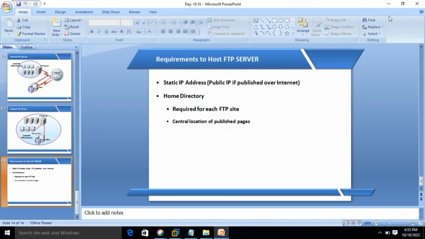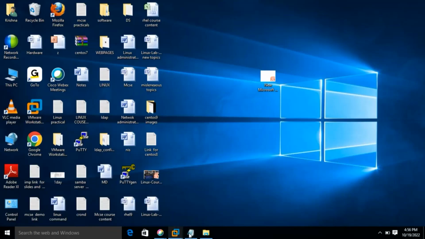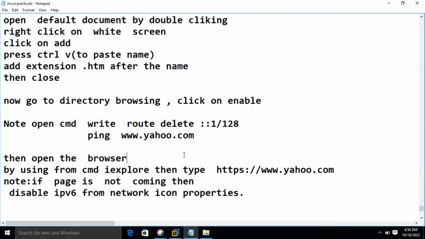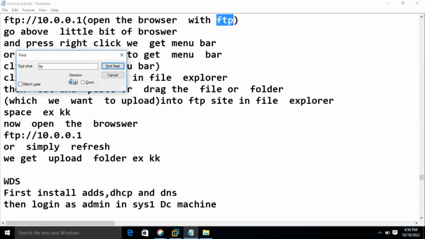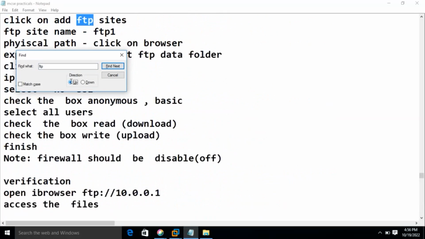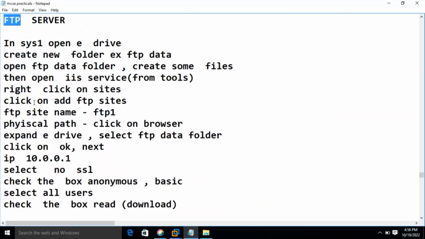First we will see downloading. So in the E drive of our DC machine, create some folder with a file. FTP was already installed yesterday, while installing the IIS.